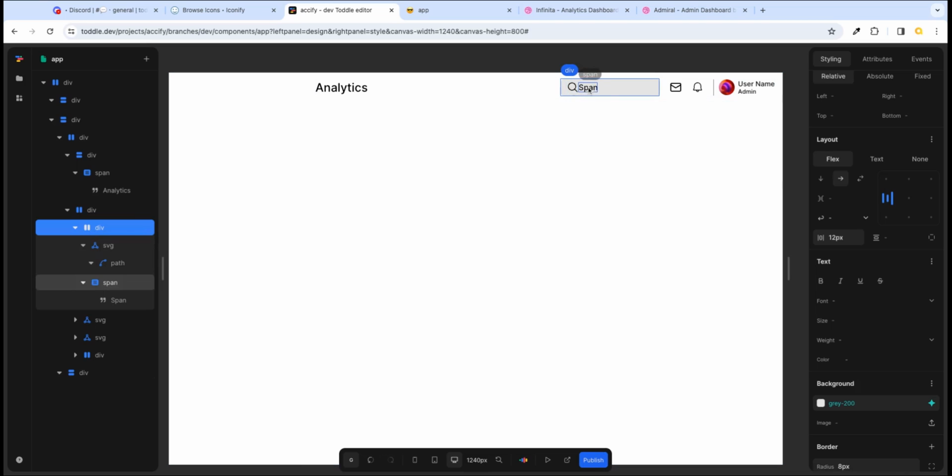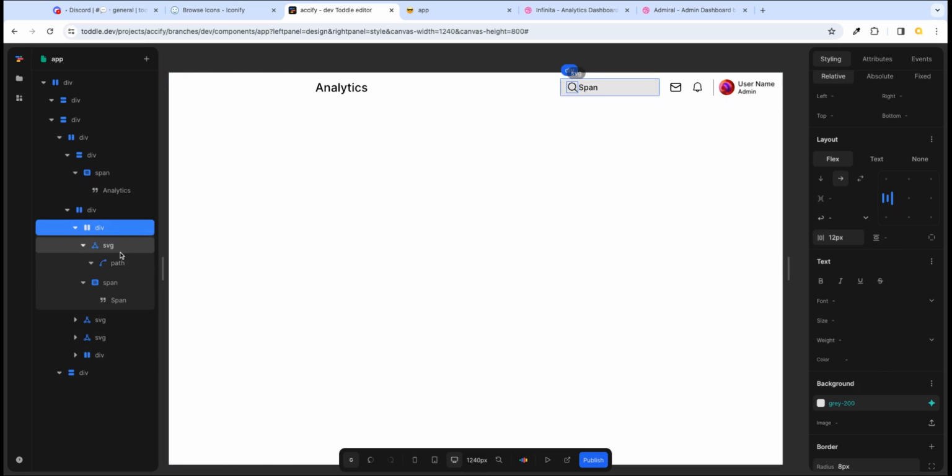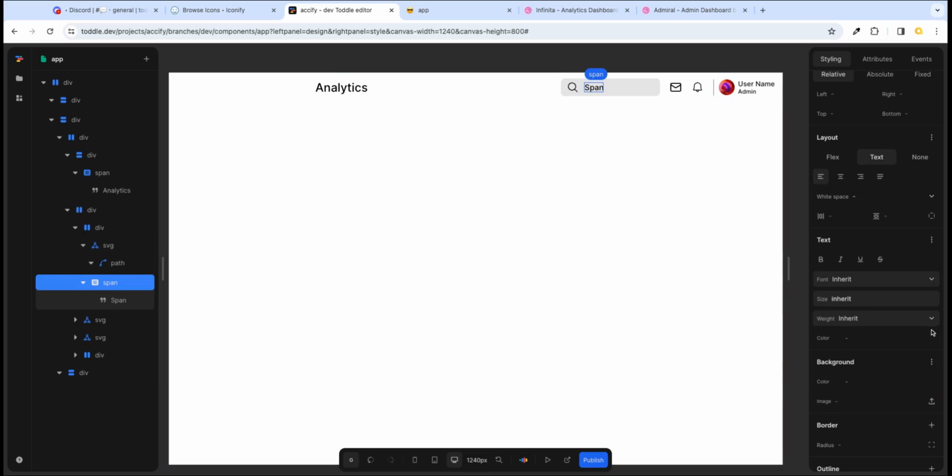So it's a little bit more obvious. So we're going to need some gap space in there because they're too close to each other. So we'll go to that div, and I thought I had added some gap spacing. No, I haven't. No, wrong div. Okay, so let's say that's, we'll go 12 pixels, I think. Okay. The text is too big on the span, so we will just set that size to be small.